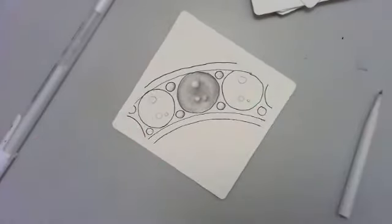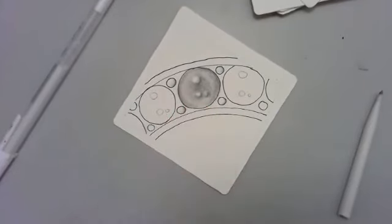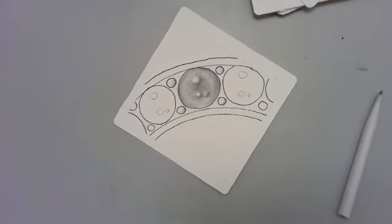Okay, now I said I would ask for questions with this because I know it's a much more complicated shading than what I normally do. I don't like to throw tricky, complex shading at you because Zentangle is supposed to be about it being simple. But I also know that an effect like this that maybe you hadn't used before can sometimes take something to a completely different level and completely change up the way that you might use it. So if anyone has any questions before we wrap, I would love to field those, and then I'll do it one more time.